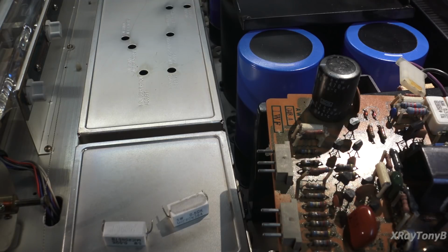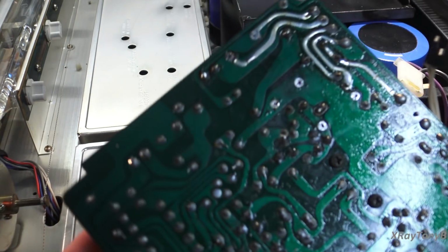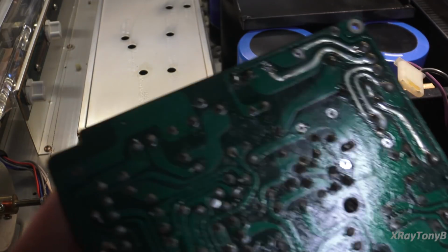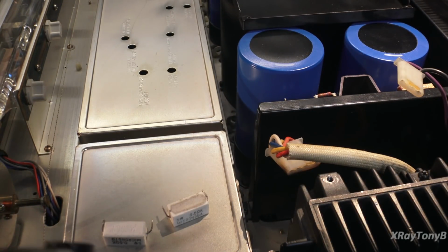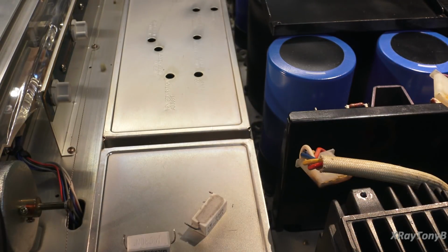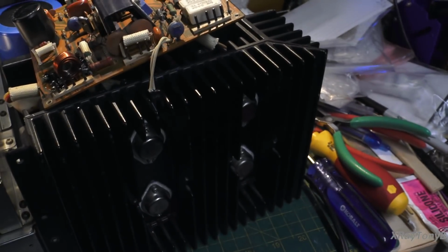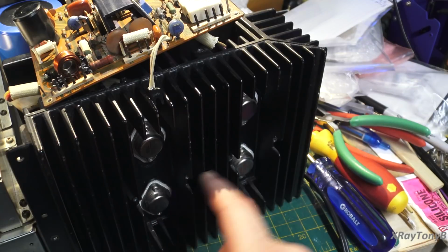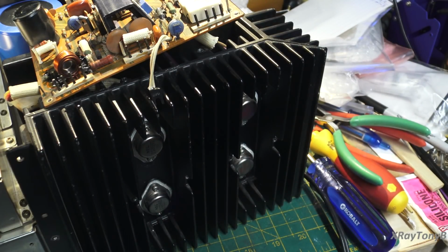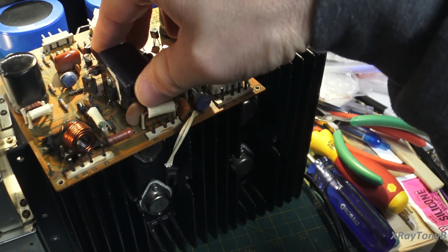And then we're going to go through and test everything, make sure everything else is good. It looks like just a couple of little transistors may have been changed in here. There wasn't a whole lot of work done on this board, just around the resistors, and maybe a couple transistors were pulled out and tested. I'm thinking this one right here was replaced, and the rest of them all look original. Maybe a couple of the little drivers, and I'm still debating. They did use original parts, NEC parts, 2SDs and 2SBs, but it looks like the outputs have been replaced with factory originals. So yeah, not bad, but we'll get it cleaned up.